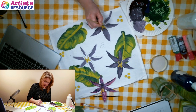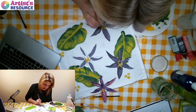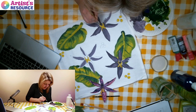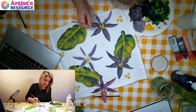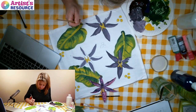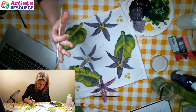Let's have a look there. We're doing good. I hope you're doing good with your design. I'm gonna put some dark in there. I'm still looking at my reference. Oh, so lovely. Gonna make sure I'm adding a little bit of water here just to get those edges really gorgeous. But not too much, because if you start adding water it kind of bleeds if you're using fabric paint. So just be really mindful of that.